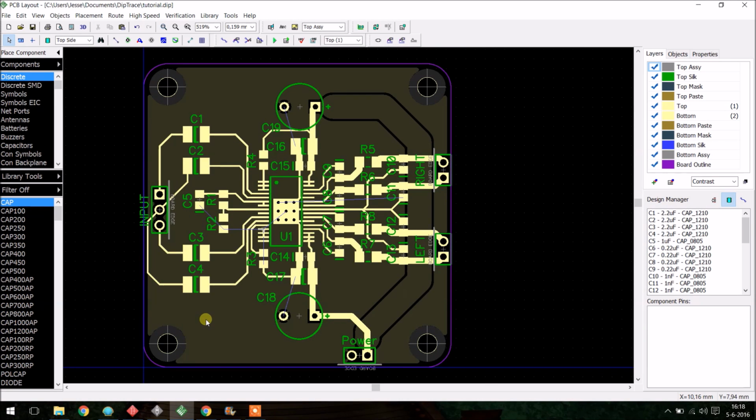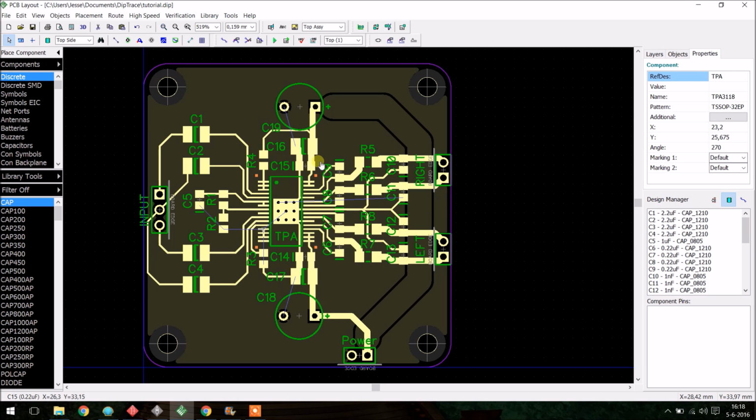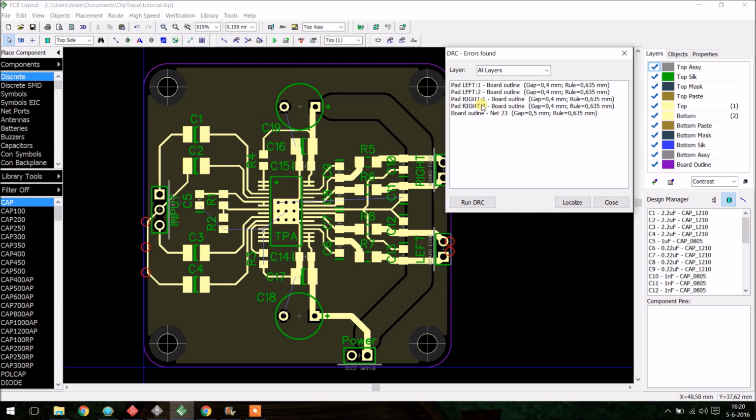Okay, so now we are almost finished. We just need to touch up on some things. For example, this chip, let's rename it to TPA, just so it looks nice. Now the board is almost finished. We can just put some details on it. For example, right and left are labeled correctly, but the input won't be printed if it's outputted like this. So take it and put it here, for example. Now you can just check via verification, design rules, if there are any errors.